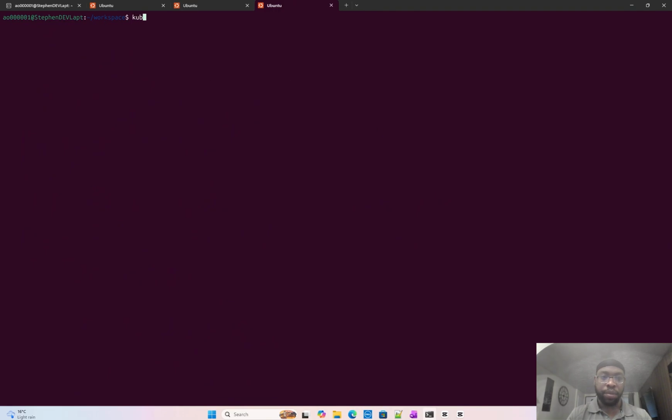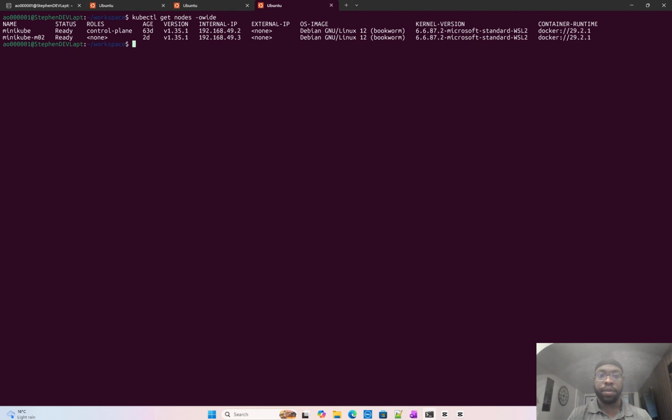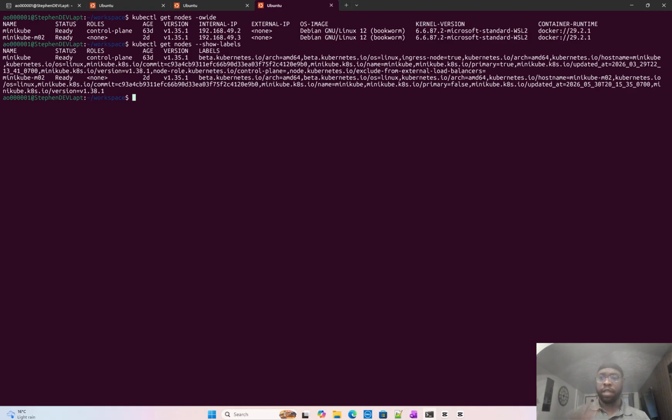So let me run kubectl get nodes with wildcard. I want to show you this. I need to specify the labels of that node. For the Minikube, I want to schedule it on Minikube, right?